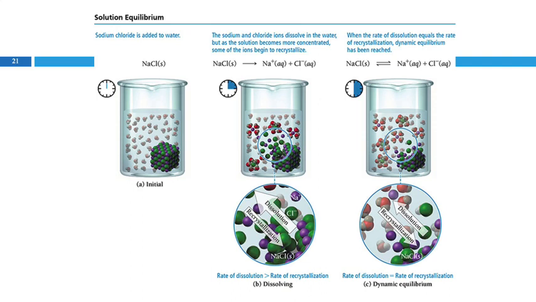So when we were talking about evaporation, the more energetic particles were able to escape into the gas phase. And then we were talking about condensation, which is when those gas particles rammed into the surface of the liquid and got stuck again, right? So here we've got the ions being solvated by the water and taken out for a swim. And then if they bump into this crystal again, they can get stuck, right? So we've got recrystallization. As we get more and more ions out here, the rate of recrystallization increases, and at some point those will become equal.